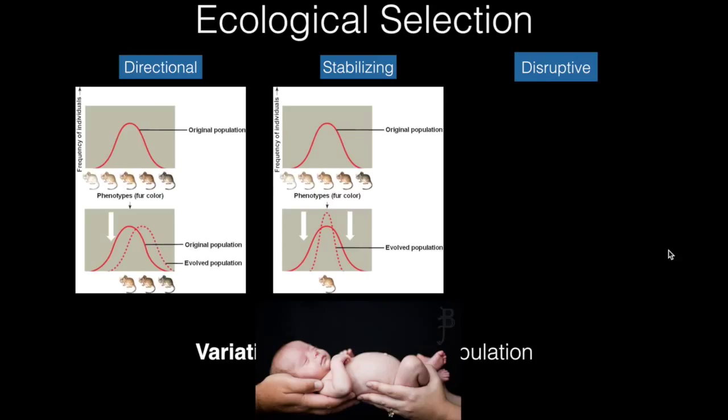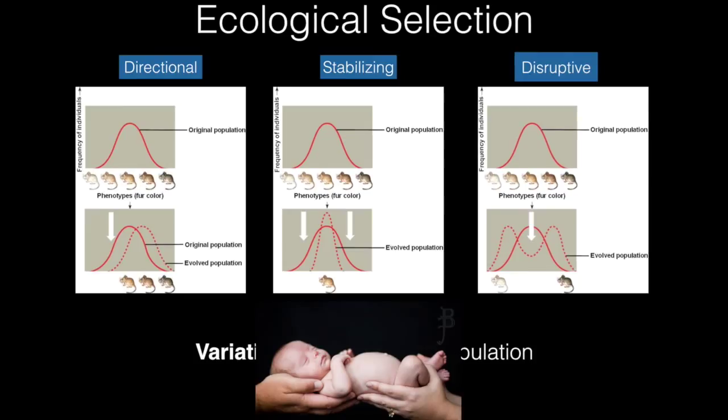So the final type of ecological selection is disruptive selection. And contrary to the aforementioned directional and stabilizing, disruptive selection actually is a form of selection that eliminates the intermediary zone. So now you only have a population consisting of the two extremes, only a population of white and black mice. So as you can see now, the bell-shaped curve is essentially a flipped version of this. The evolved population curve is essentially a flipped version of this, because now these guys are going to account for the population, and no more are the brown guys going to do it.